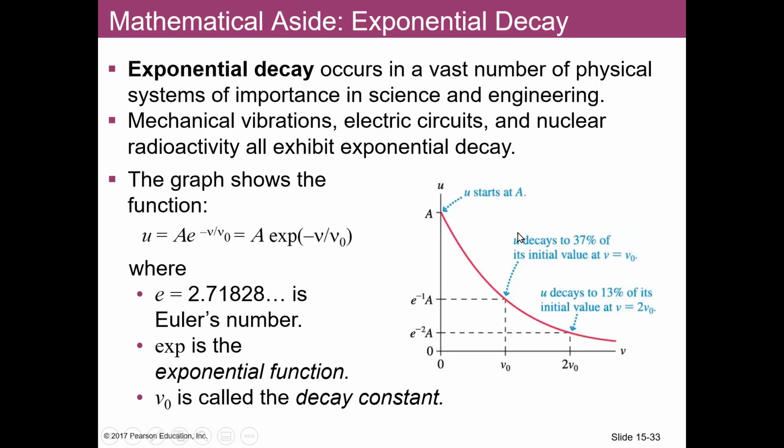Energy also decays exponentially, because energy is proportional to the amplitude squared; for a mass on a spring it's half k times the amplitude squared. So even energy itself is decreasing at the same exponential rate. So that's damping. It's a very interesting topic, and it's the case where you include loss due to air resistance, usually air resistance with a linear drag force.